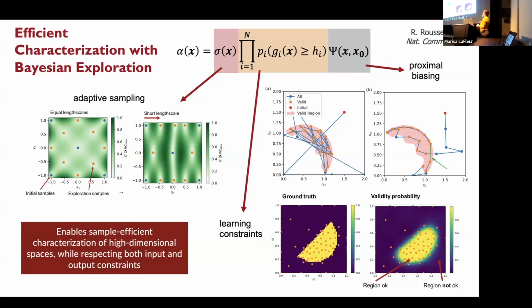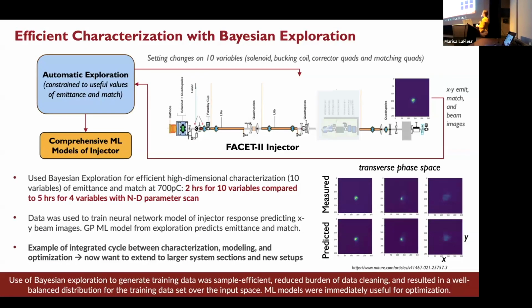And then we've taken this type of approach and applied it pretty extensively. This is just one example where if one were to do it the traditional way with a physicist scanning a few parameters, that ends up being about 8 times slower than having this Bayesian exploration algorithm automatically sample parameters and then try to keep the output beam within a useful range, but only sample to get the most information gain per sample.